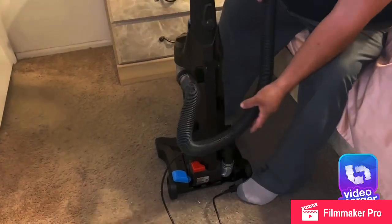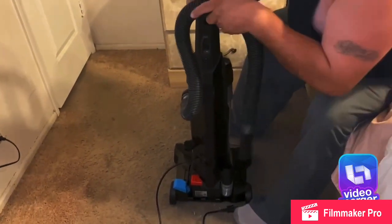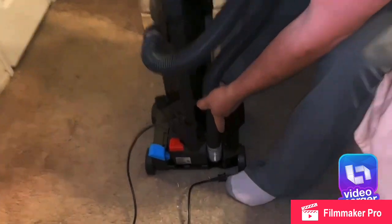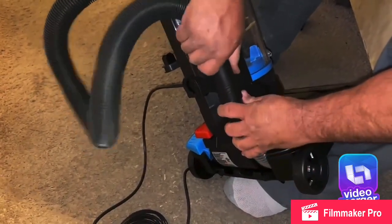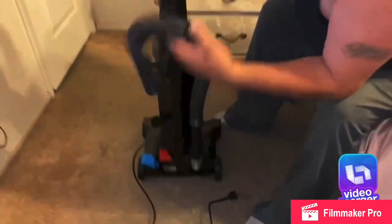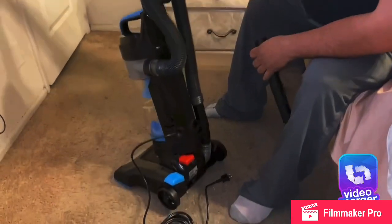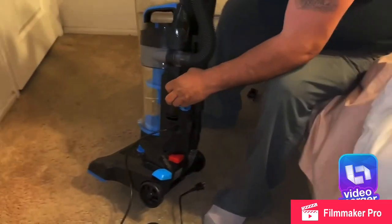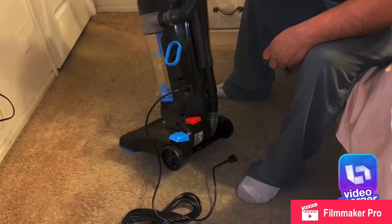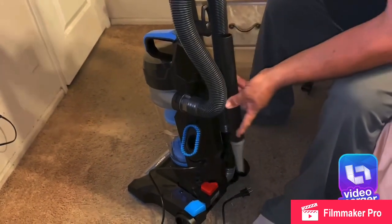But yeah, so this attachment goes here, and then the other end goes on the bottom. And you just twist and tighten it up. No screws for this. And the other side just snaps into place. You twist and you snap into place. And then these attachments go in the middle. You put those on the side. The little brush goes on the side. They seem to fall all the time. The other one does the same thing, so I don't know what to tell you about that. But I guess that's what you get for getting something for this price.